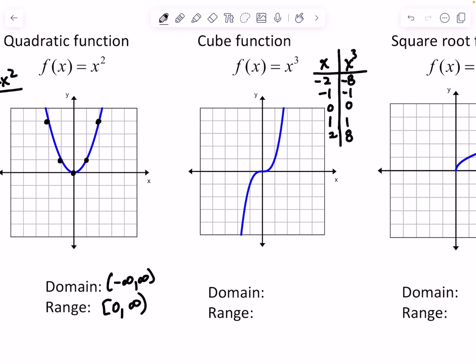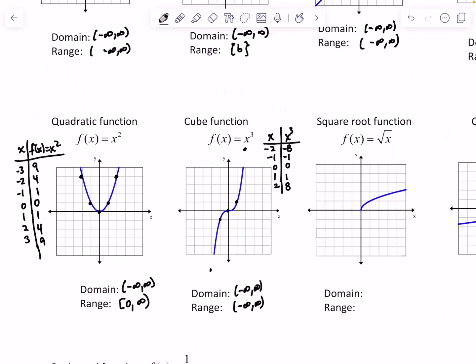And so we can't even get 2, 8 is somewhere down here, or negative 2, negative 8, and positive 2, positive 8 is up here. Here's 1, 1, negative 1, negative 1, and 0. And so we get this shape for the cubic graph. And this one is another function that has as its domain negative infinity to infinity, and also the same range, because the cube does allow us to spit out negative numbers when we input a negative number.